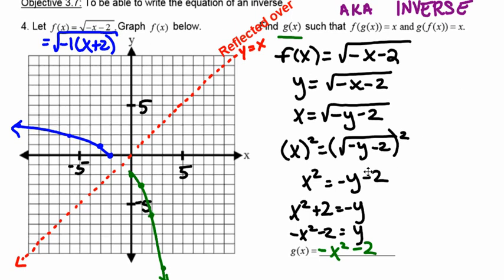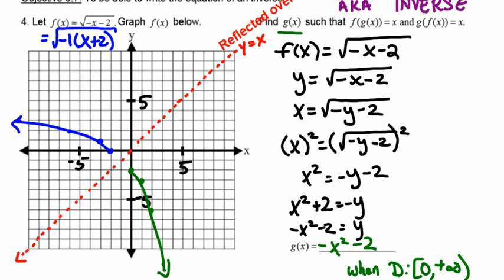And we can see very clearly that this is not a graph of a quadratic. A quadratic is a U shape. That means you would have the other piece on this side, and we don't have that because of the square root. So to leave it like this would not be correct because there's a restriction as to what part we are using. So if we look at the domain for the function, we're only using this part when x is equal to or greater than 0. So we have to restrict the domain for this function to represent the inverse. So again, we're going to say the inverse exists when the domain is from 0, including 0, to positive infinity.